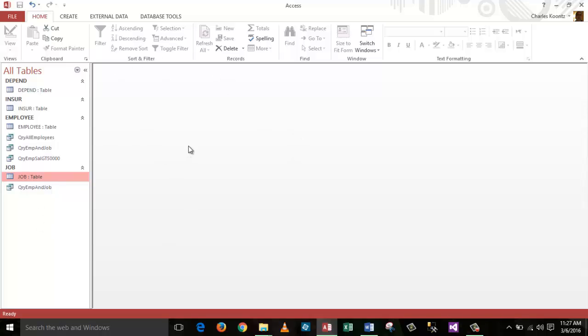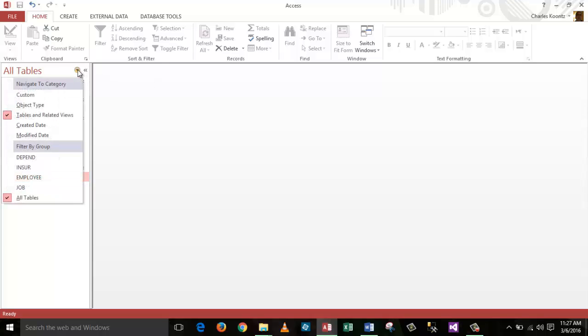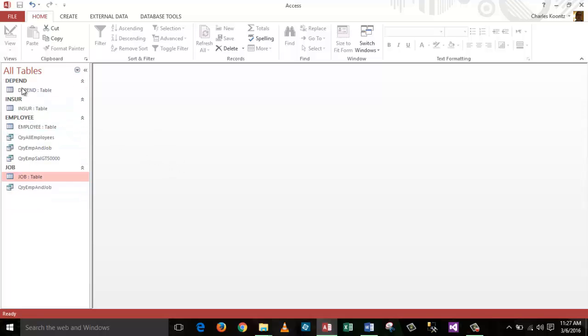And now what I want to do is take a look at the tables, particularly trying to figure out how to do this just by table. Okay, never mind. I want to see the employee data and the job data.